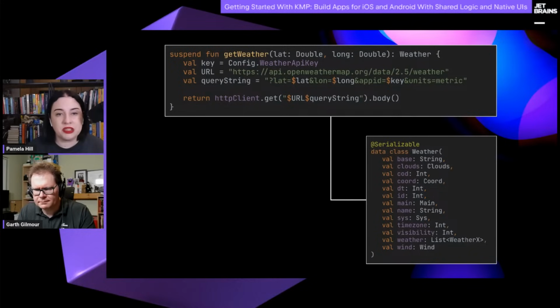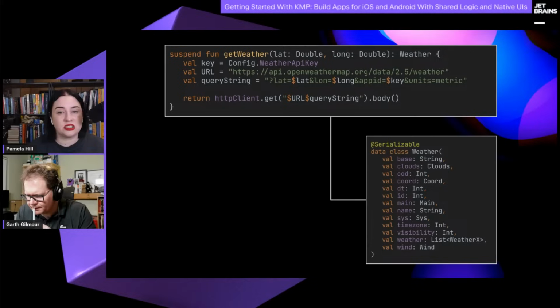So something interesting that you might have seen here on the screen is the query string. We use string interpolation for lat and long, but then we also have this key variable. Because the API uses an API key, we registered with their admin console and got an API key.